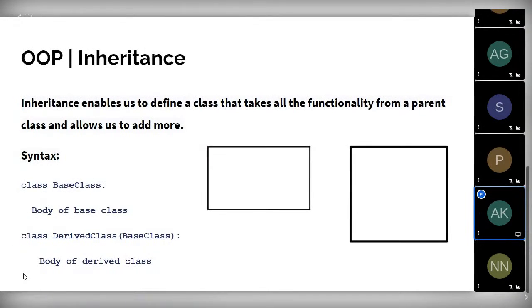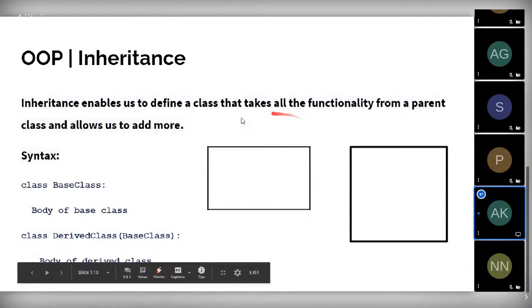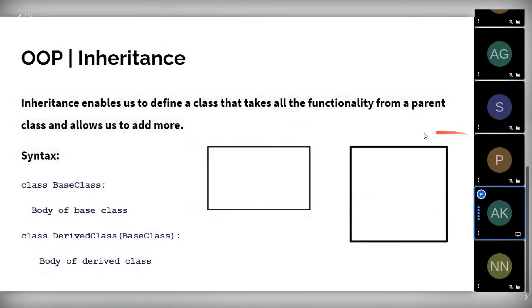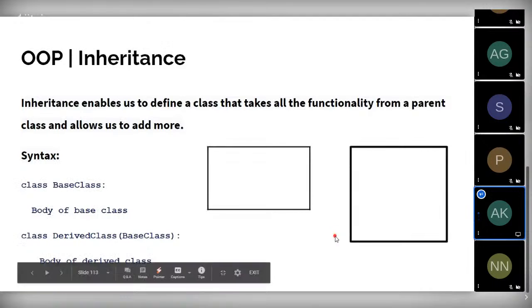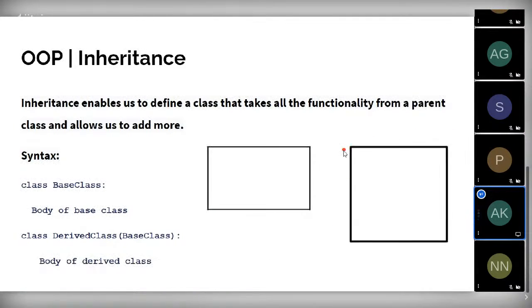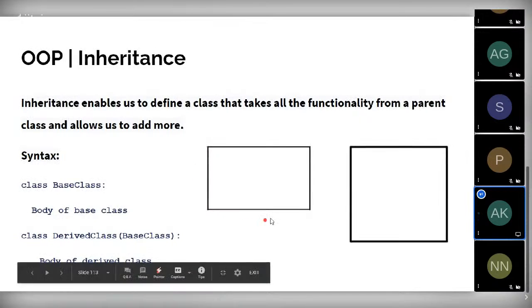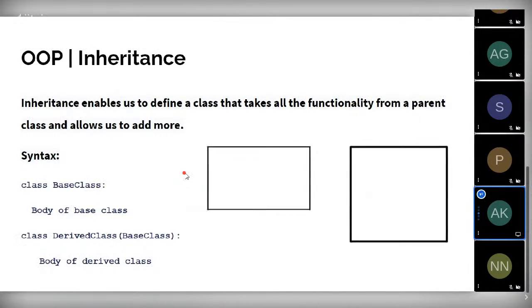So if we are creating a rectangle class, then we don't need to write all the functions again for the square. Suppose we have already written that if you want to get the area, you write L star W, meaning length times width. And if you want to get the perimeter, you write 2 star L plus B, meaning 2 times length plus width.